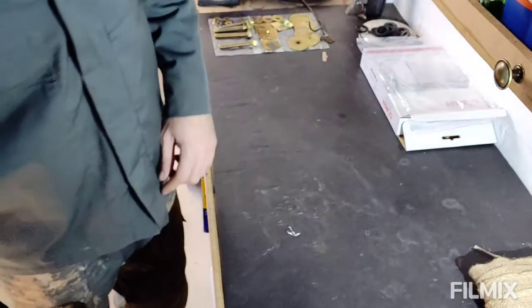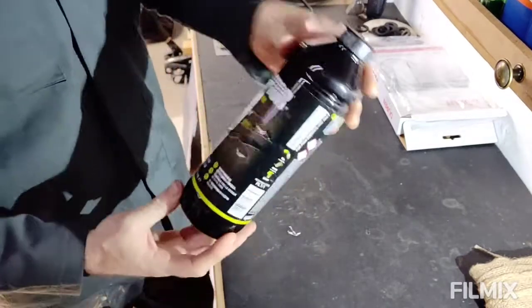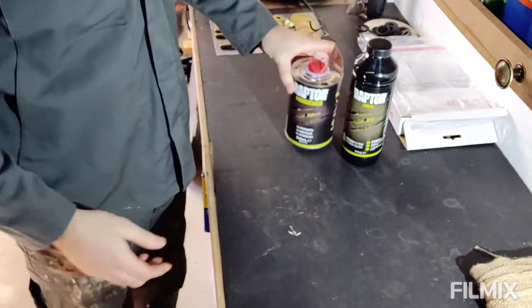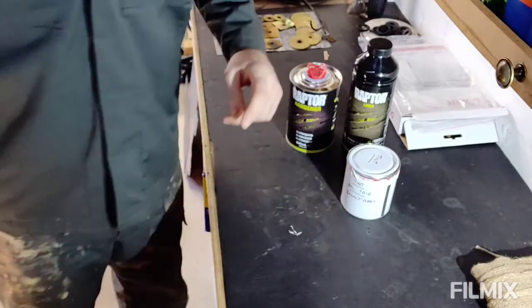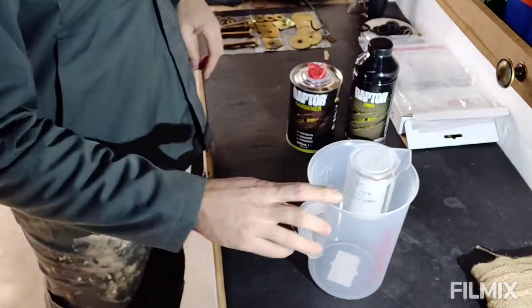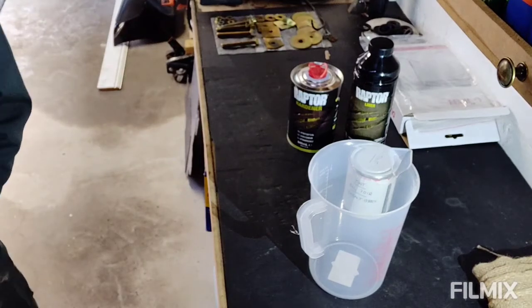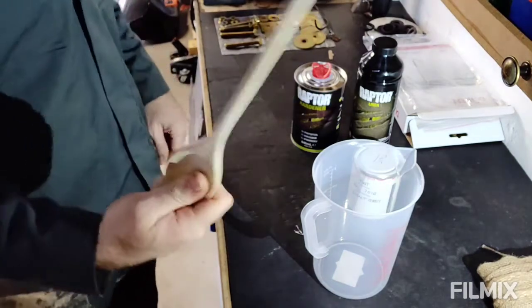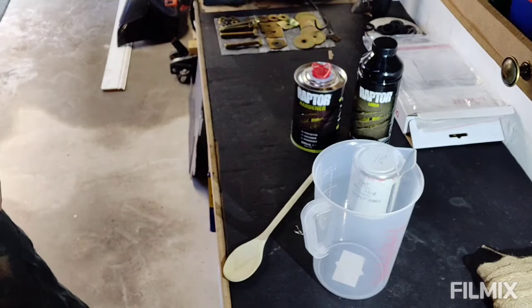Right, you've seen me mask the car up, that's now ready. Time to mix the Raptor. So we've got three things: the actual Raptor itself, the hardener, and the colour. I have a mixing jug here. Just need to find something to stir it with. Okay, got that, this wooden spoon is going to be sacrificed. Put some gloves on, I always forget to do this bit.